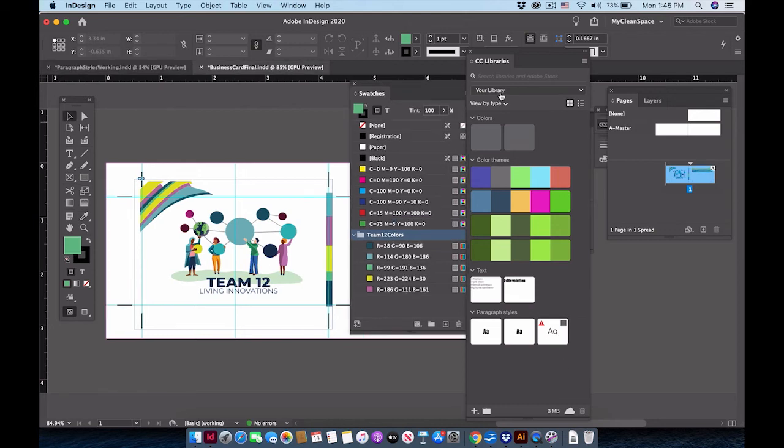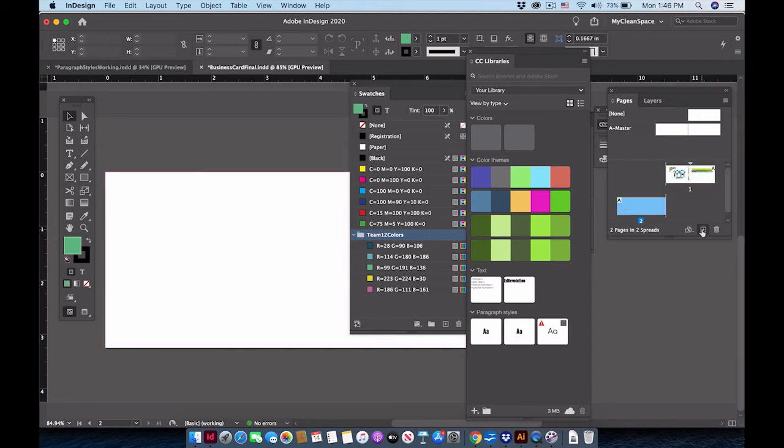These are colors that I saved previously from the Adobe Color website. But for now, I want to show you how to make a set of swatches, which we'll also use in our templates session for the custom colors of this project, and place them in a specific custom library here in CC Libraries. So to begin, I'll make a new page that I'll use temporarily to begin the color guide process.